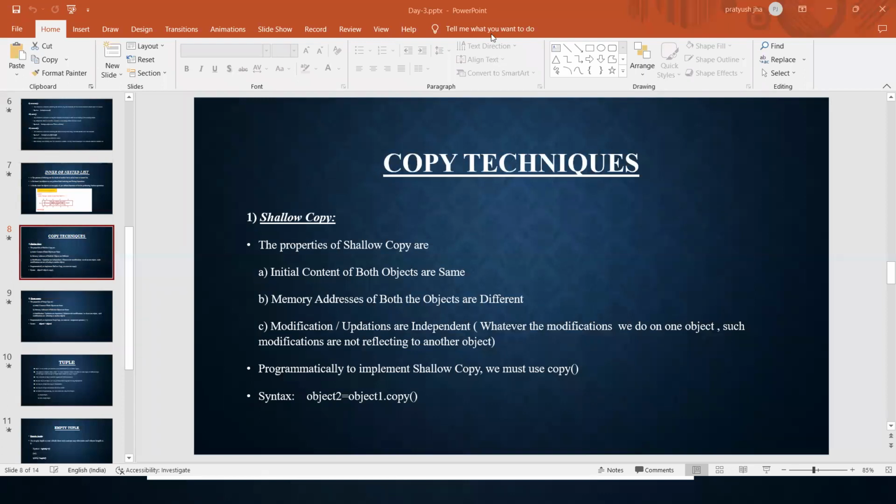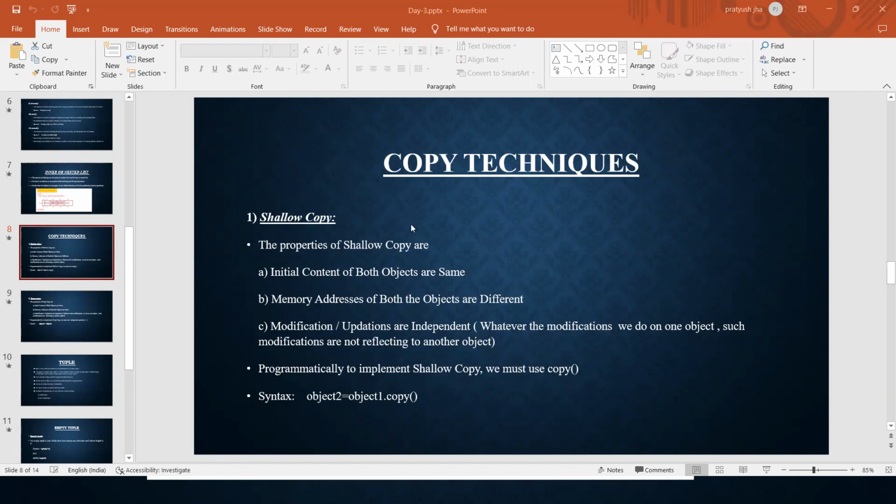Mutable, it can be changed. Immutable, it cannot change. Address will not change in mutable. Address will change in immutable. Good. So this is mutable and immutable.